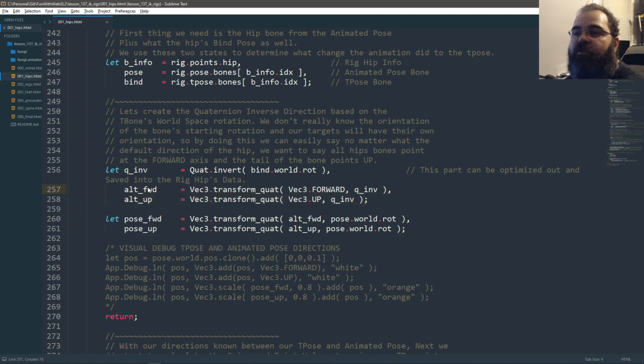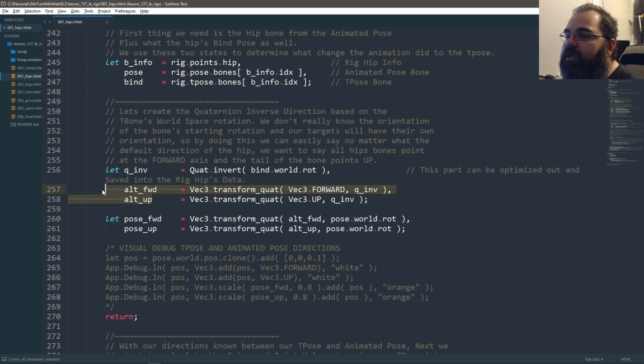So this is going to be our direction that translates forward and up into whatever orientation that bone is. Like I said, dino bone hips are completely different from our human hips. They're pointing in different directions. So this gives us like a Rosetta Stone, basically, like a translation from French to English. All our hips have a forward and up, and we're just translating that back to what that structure is.